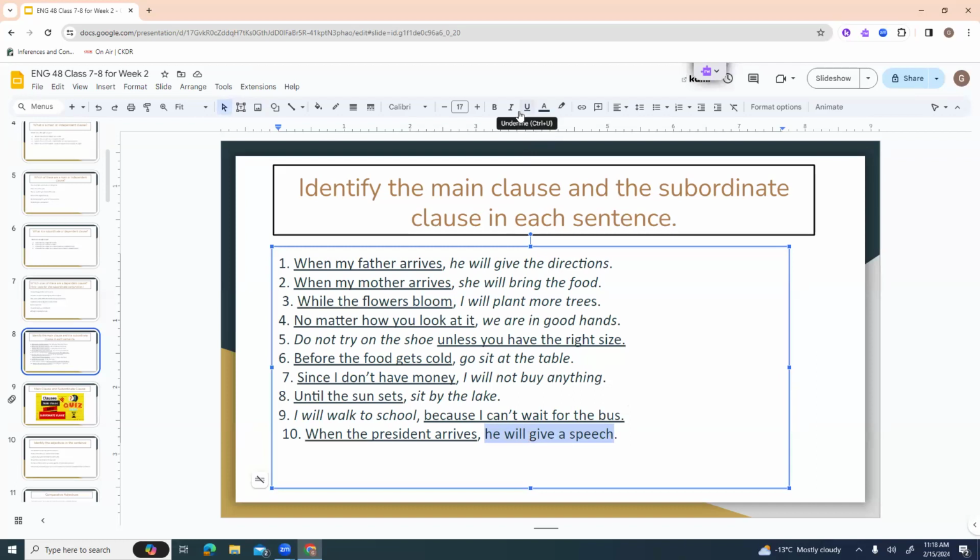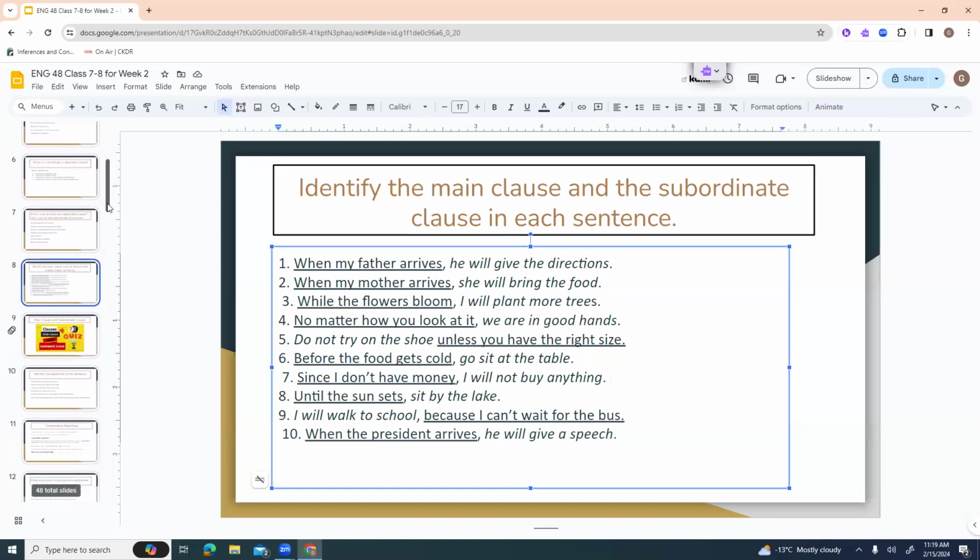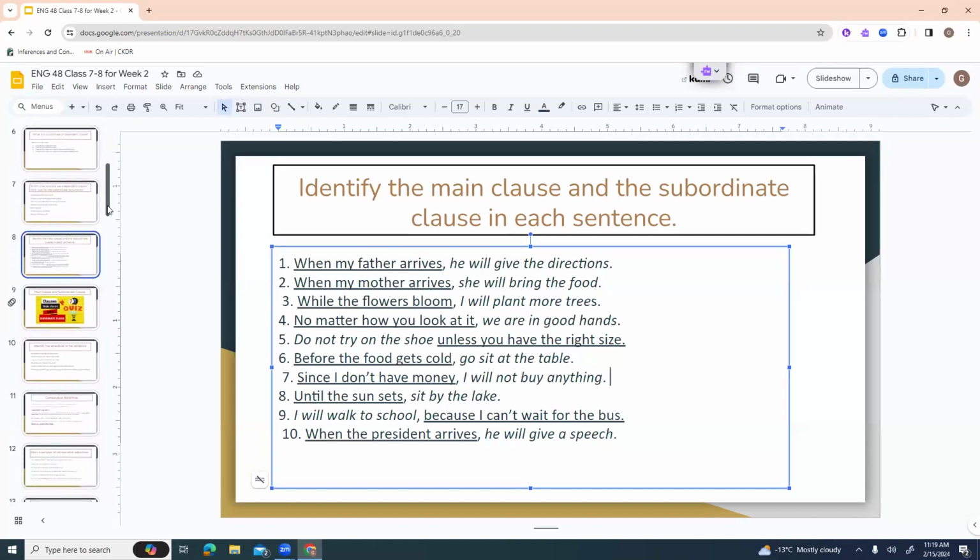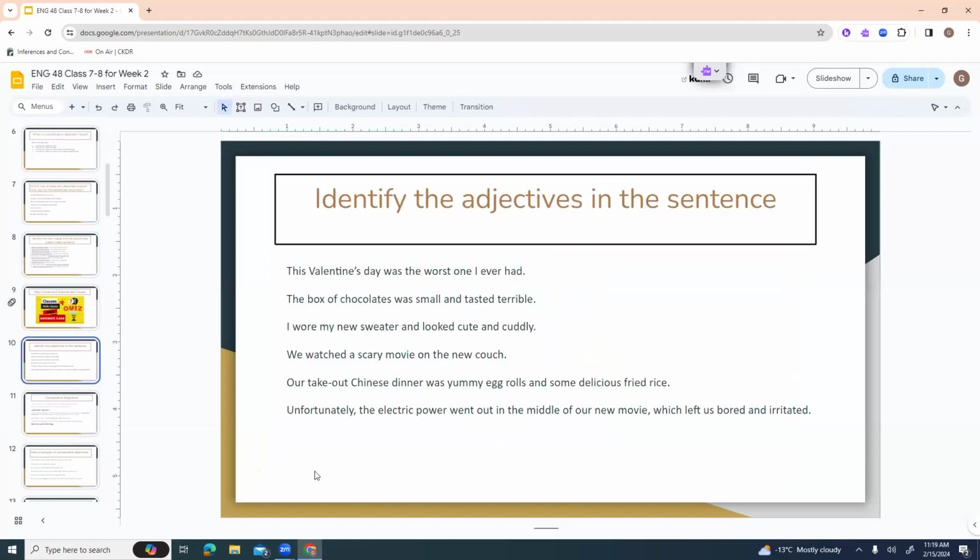The other thing I wanted you to notice is that these aren't very long. These are complex sentences, but they still aren't very long. If you notice that you have a lot of very long sentences, that might be a hint that you're writing run-on sentences. Take a look and go through, and maybe you need to shorten your sentences up. It's really easy to do. I think run-on sentences are how we naturally talk, so it's really easy to do that. That took a little bit longer than I thought, so I'm going to skip over our little quiz here, and if we have time, I'll come back to it at the end.